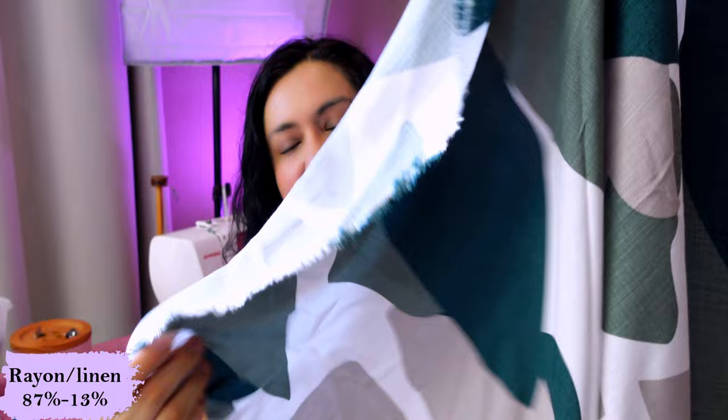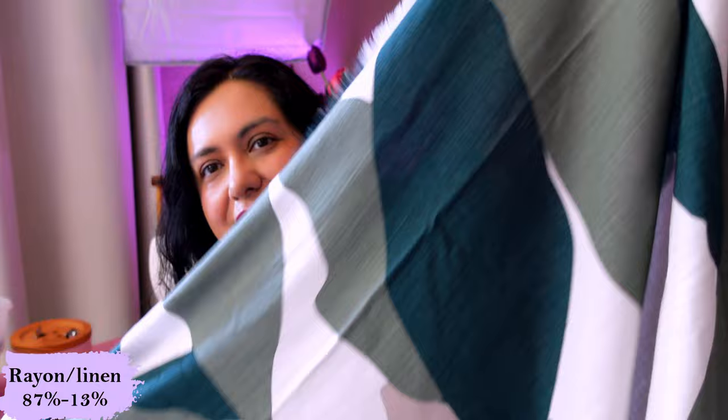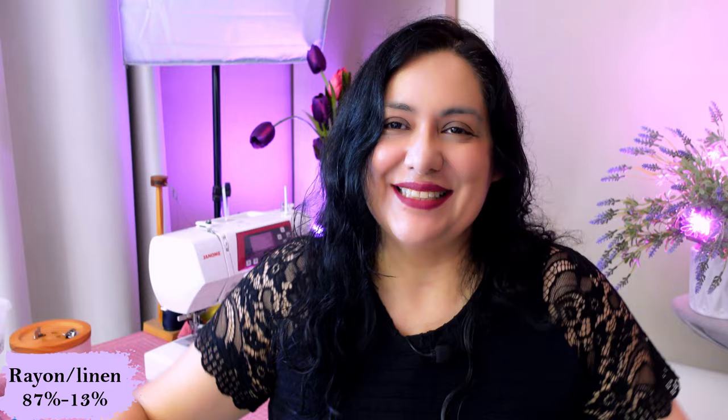This last woven just blew my mind. It's a regular rayon-linen blend — the type they sell a lot here with 13% linen — medium weight with a lovely texture. It's a large-scale print in all these green tones: dark green, lighter green, beige, white. I wouldn't call it a camo print at all — it's gorgeous. With no specific plan in mind, I got a lot of it and I'm so happy. When the woman was cutting it and laid it on the table, I fell in love with it even more.